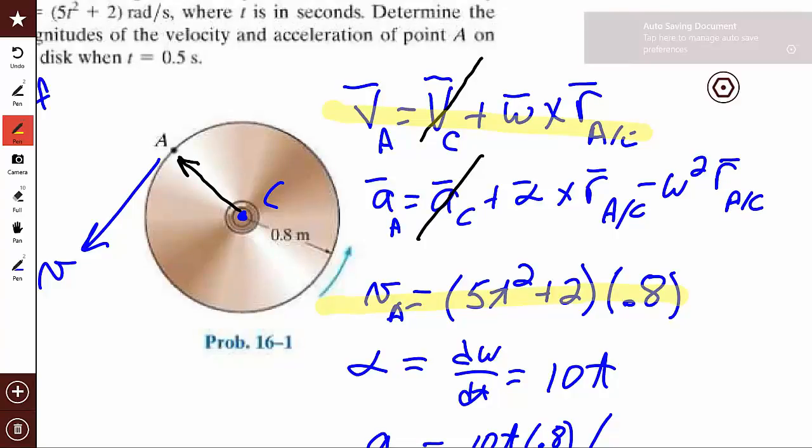Okay? How are you going to find acceleration? Right. What you're going to do is you need the alpha, because you're going to plug into the formula right here. Alpha. Right? So you need to find alpha. That's d omega dt. Can you take a derivative of that? Piece of cake, right? So you get the alpha. This piece right here, which way does he go? Right, he's just like this guy, he's pointing down that way. That's the alpha R. Right, so it'll be alpha times distance.